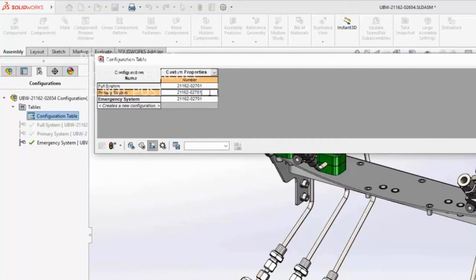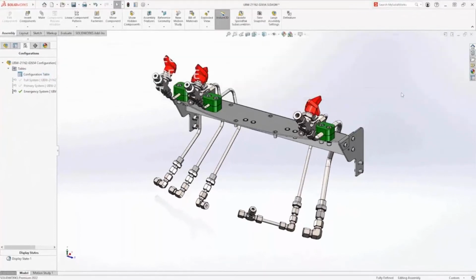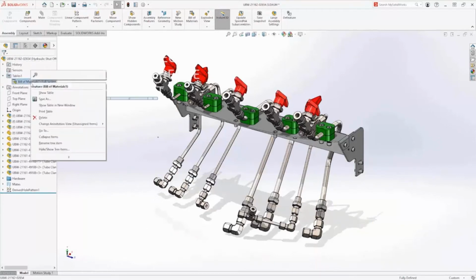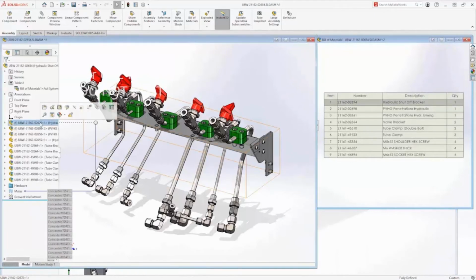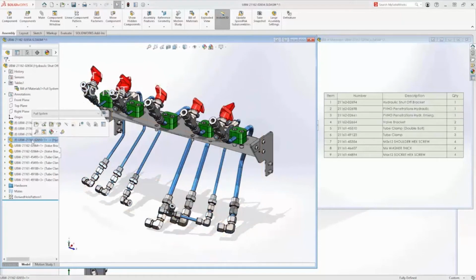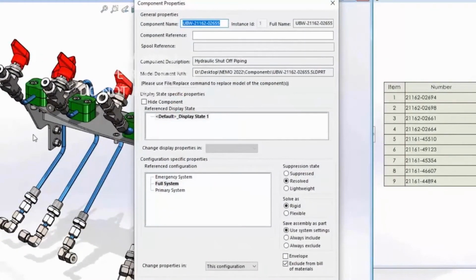For example, you may want to ensure that custom properties for each configuration are unique to each new version of the assembly. Finally, when looking at a bill of material, there will be cases when components in the design should not be included. This option can be controlled from the component properties in the assembly to specify this. However, this can become time-consuming for parts that are regularly and should be included.